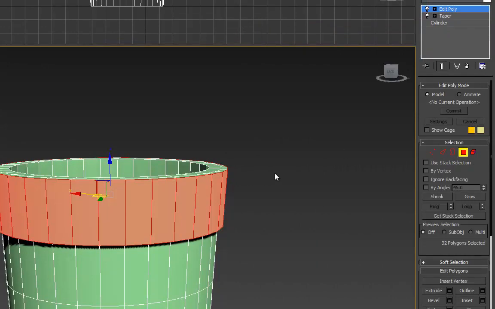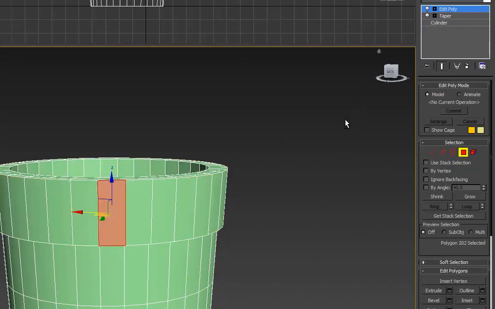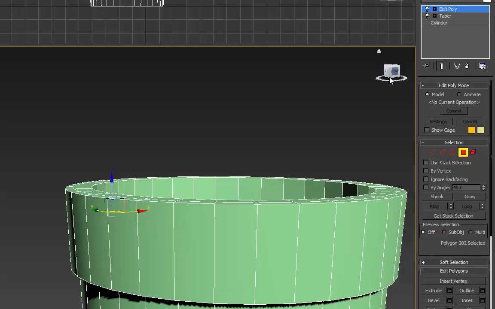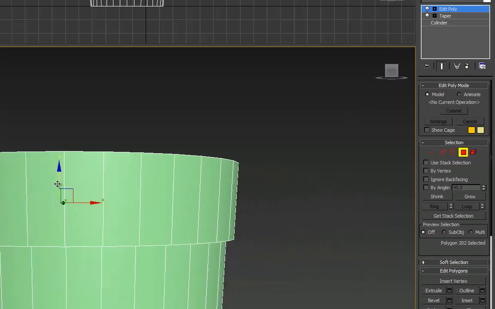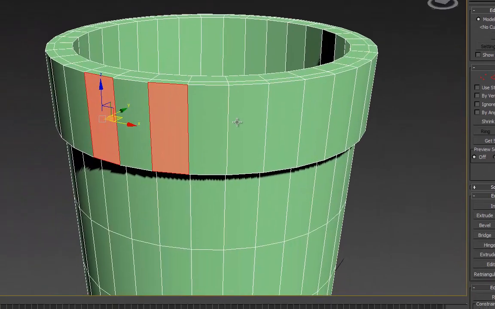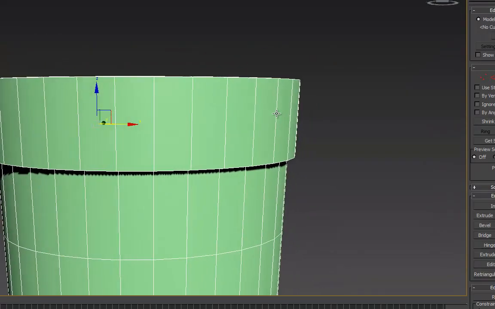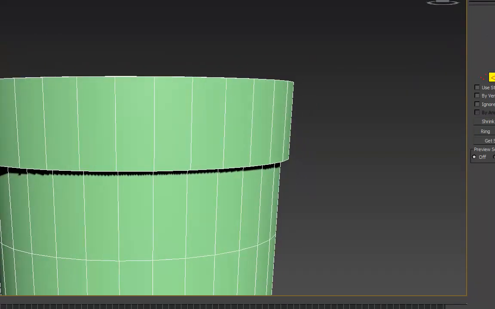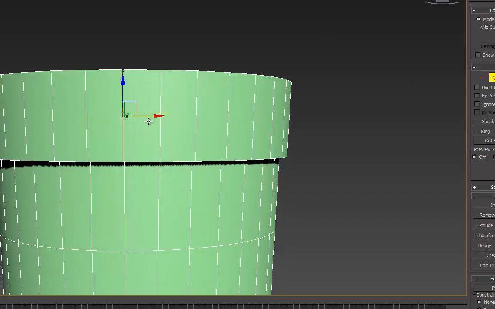So what I'm going to do is go to the front of my object too, just so I kind of know where I'm located. If we just selected like this and extruded them out, we'd have really big fat handles that wouldn't match our reference. So I'm going to switch to the edge selection, and I'm going to grab this one here and just move it over a little bit so that we're creating a narrower space for our handle to come out. And I'm going to grab this one and move it over that way a little bit.